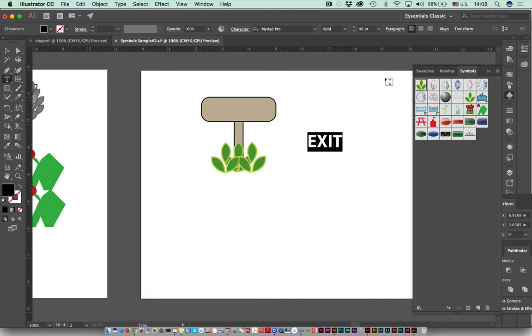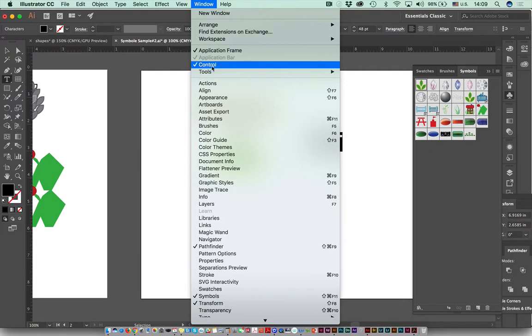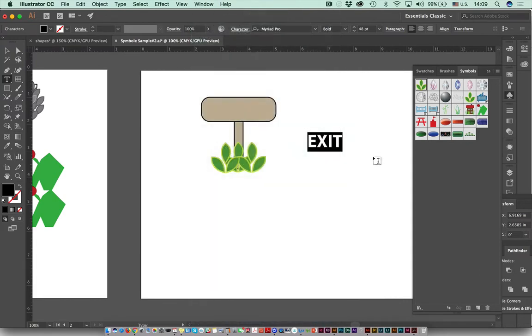How did you get to that? They're all the way up here. Yeah, once you highlight the type, you see everything about type in your control panel. If your control panel is not open, go to Window and make sure Control is on. Do you see that? You have to see the color and the font, and you have to select it with the type tool. Does that make sense? Is it working?